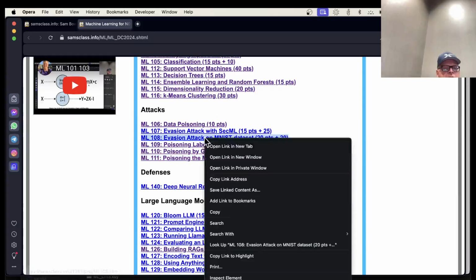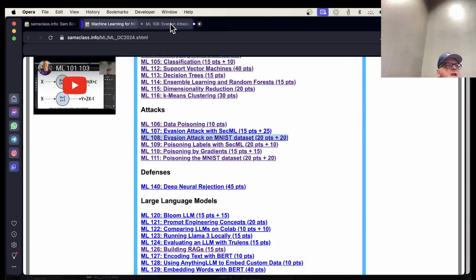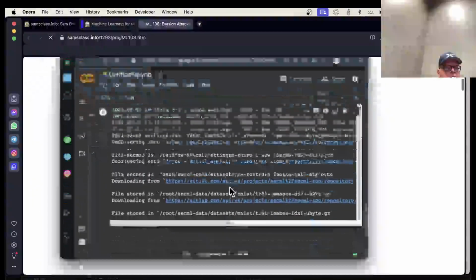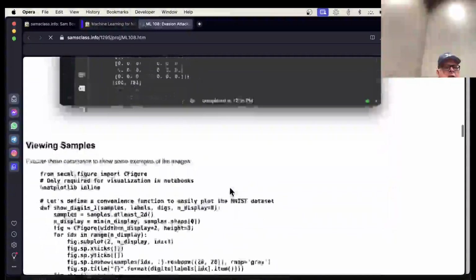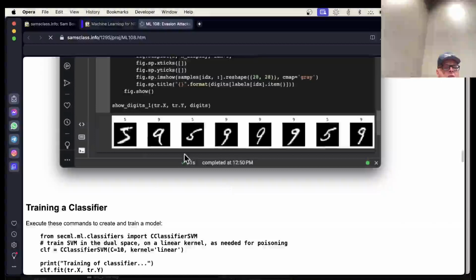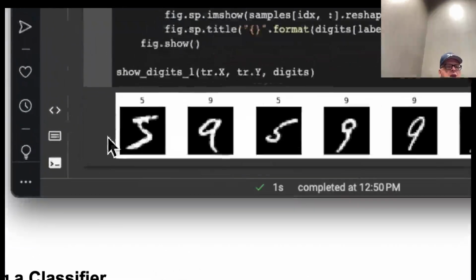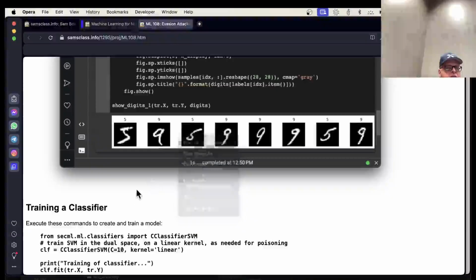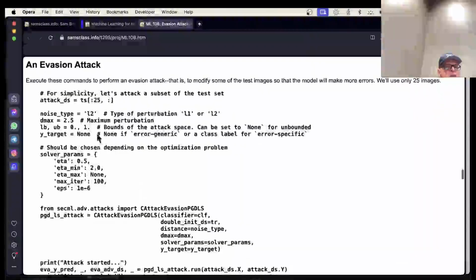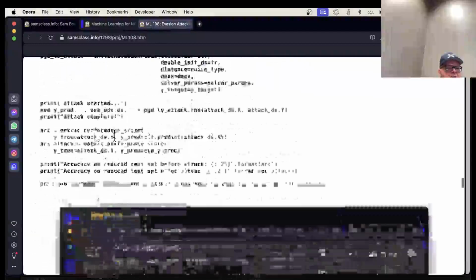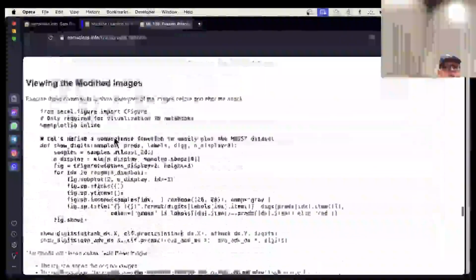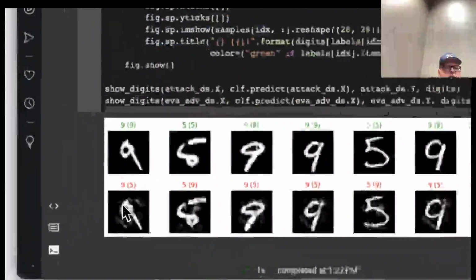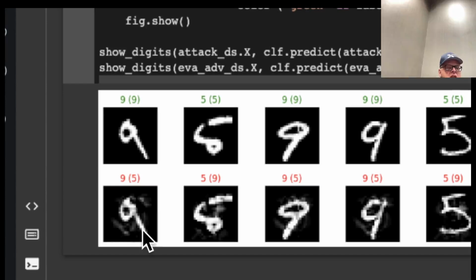And here's the one that's probably easiest to understand. We take those same images again. Now we're going to make images that the model cannot correctly classify, even though it's very good at classifying these. So we train a classifier, and we use, again, the SecML library to do a calculated evasion attack to make a malicious image that it can't detect. And here's what it looks like. It's just an image with a little bit of snow on the edges.